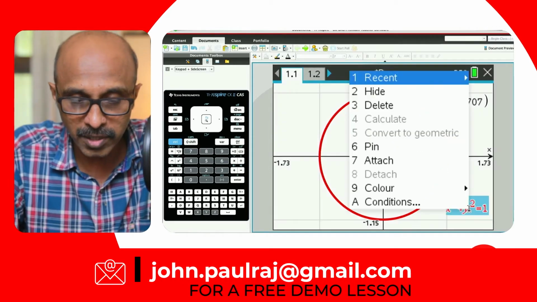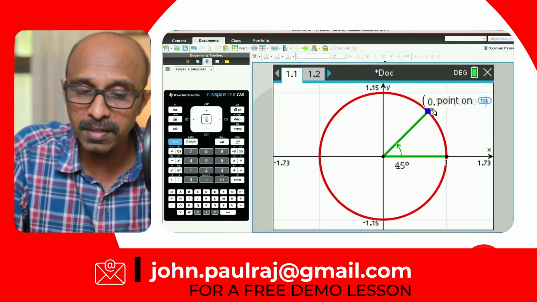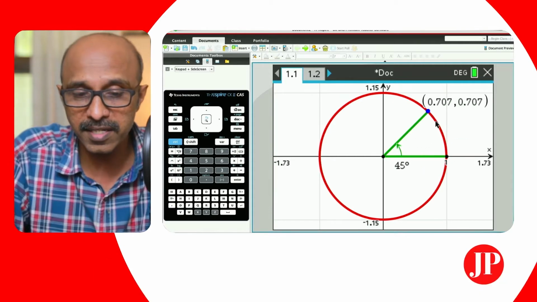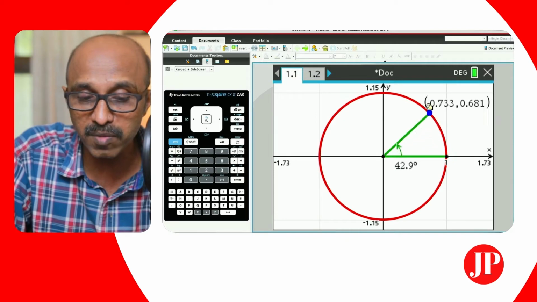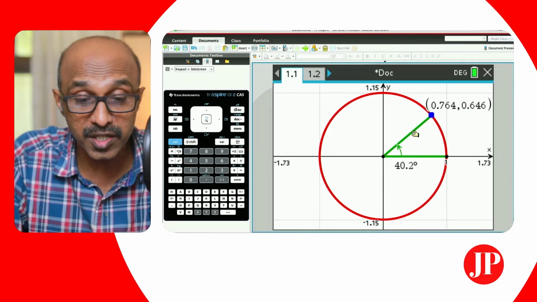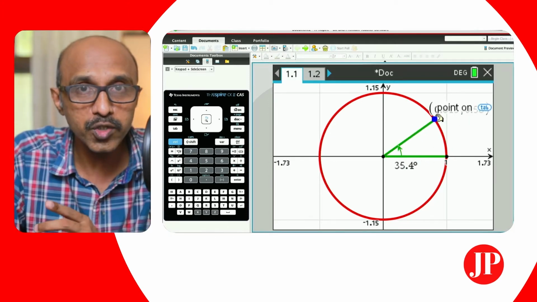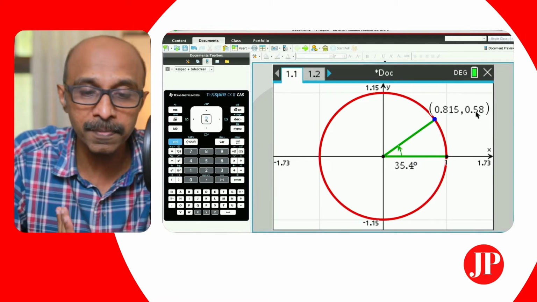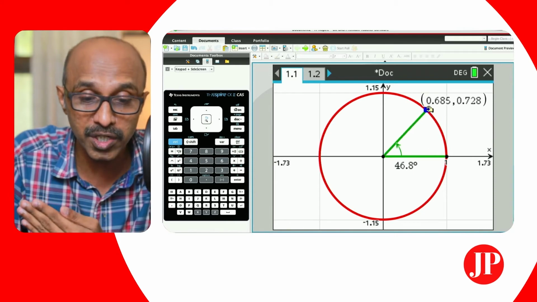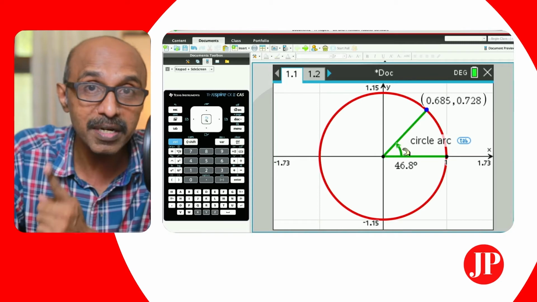Now that you have seen the circle, I'm just going to hide the circle so that it's out of the way. As you can see, there's a point on the circle making an angle of 45 degrees with the positive x-axis, and the point is free to move along the circle. As this point moves along the circumference, its coordinates are changing, but at the same time the angle that it makes with the x-axis also changes. If you want to study the relationship between the y coordinate and the angle at every position, that can be done using data capture.